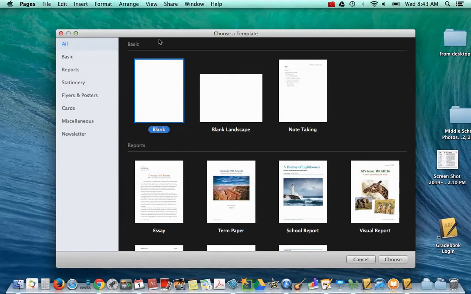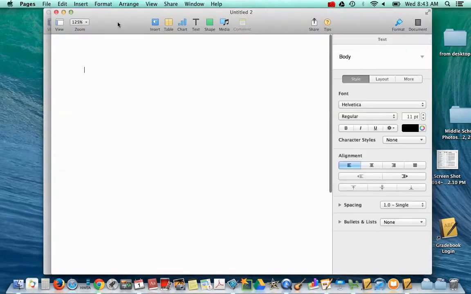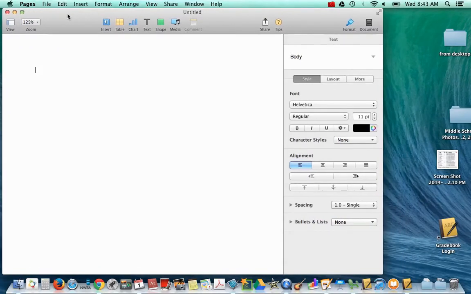When I get to Pages, I'm just going to choose this blank look right here. So double click. And it will open right up. I accidentally opened two. I was impatient and I double clicked twice. All right.